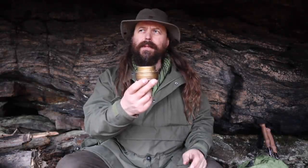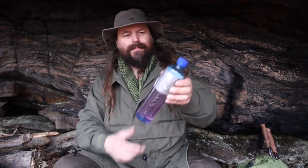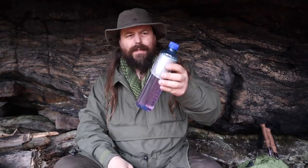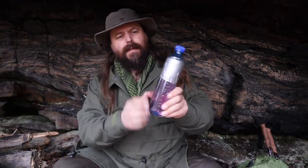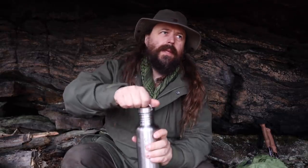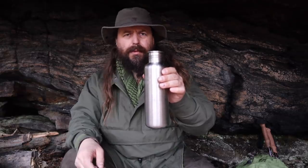This is an alcohol burner. Some people say you need a special container for alcohol fluids — I don't have that. Gorilla tape — not a lot, but a little bit that I've wrapped around this flask. A steel water bottle, which I use to boil water. Boiling purifies the water.